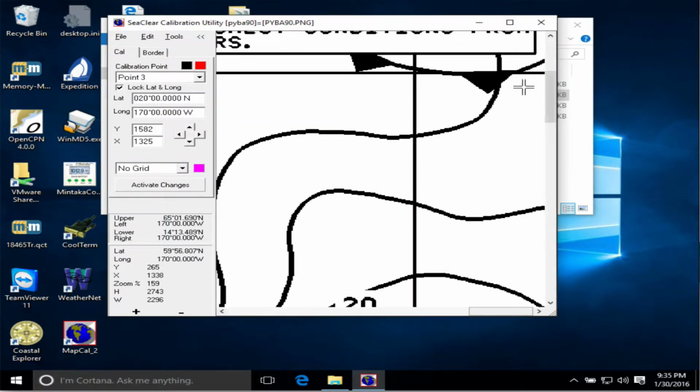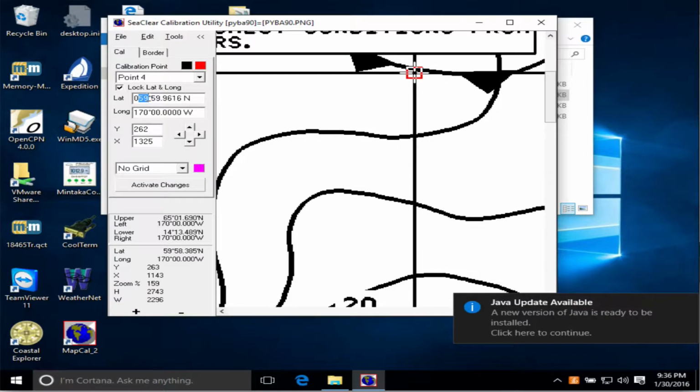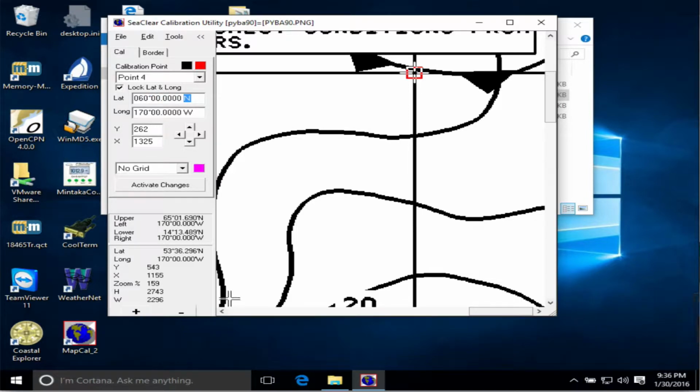Now go up to the top. Look down here, that should already be reading about right, you see. So it's pretty close the way it is, but I'm going to add that point, add a cal point. You see, it didn't quite get it right, but you can be really careful on this by zooming in. There's a zoom at the bottom of the page down here.